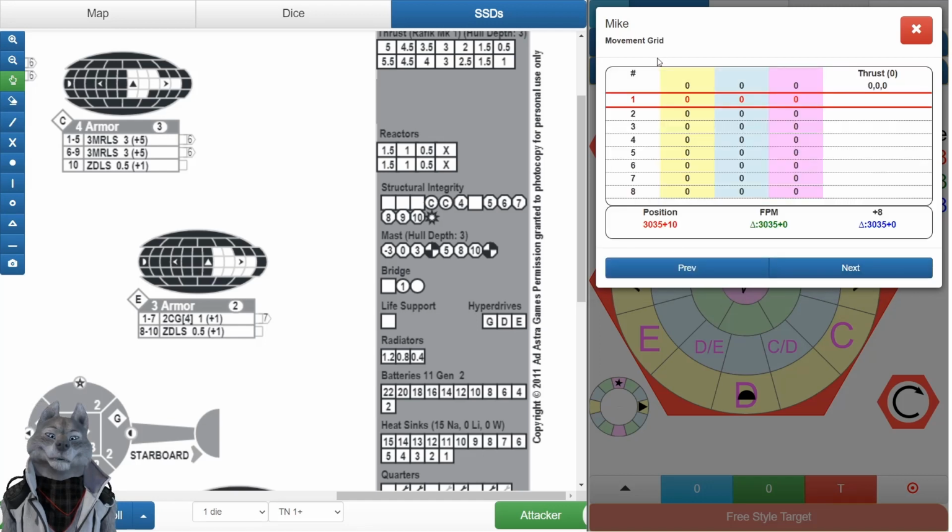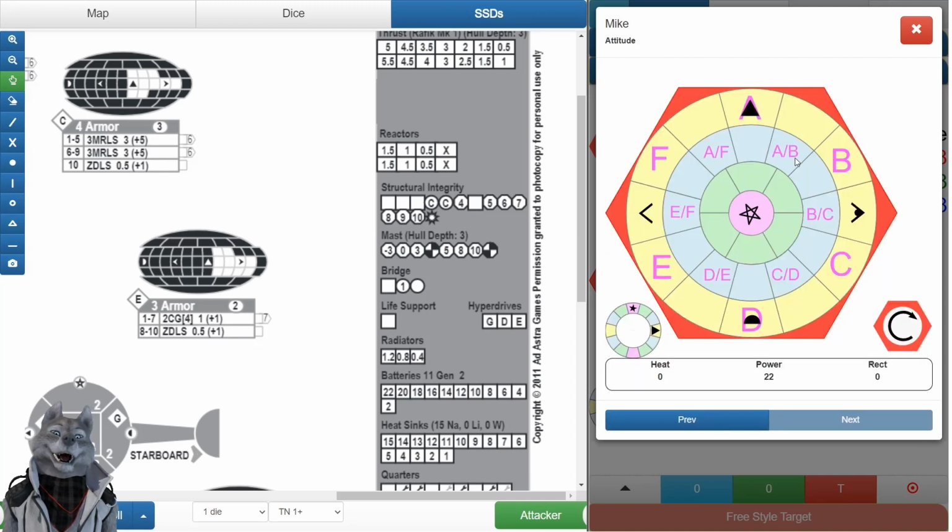If you click the next button, you'll go to the movement grid. That'll show us how we're moving each segment. And when we're thrusting, it'll show you how many dots of thrust we get each segment. Okay. If you click the next button again, it'll bring up the Avid, showing your current attitude, your current heat, your current power, and number of reactors you have turned on.